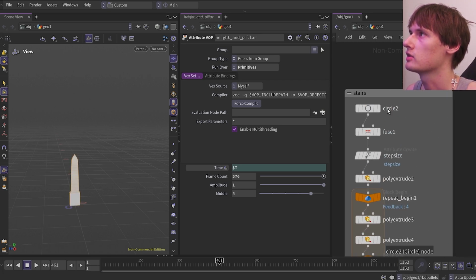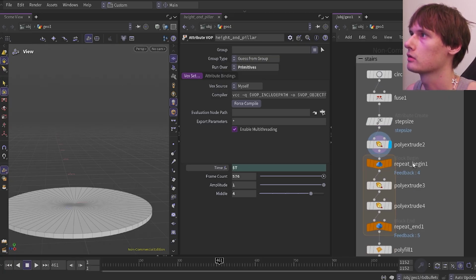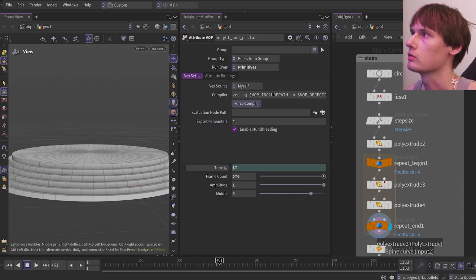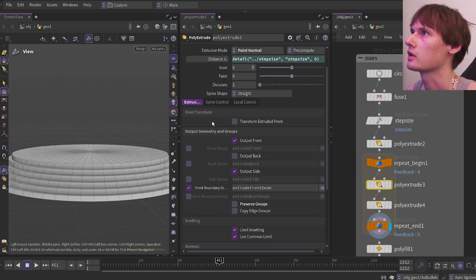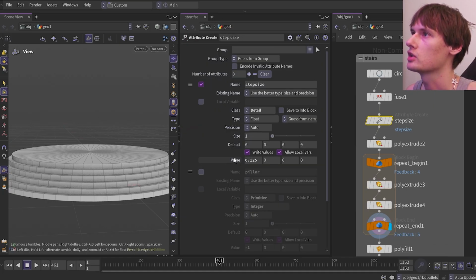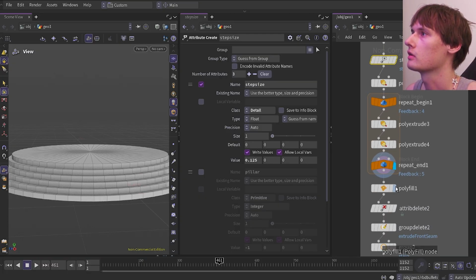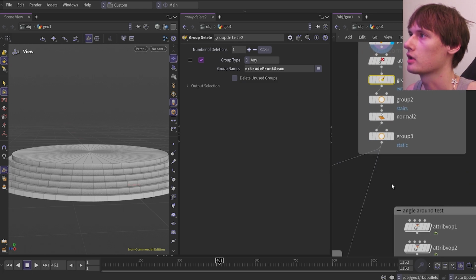And then I made the stairs, which is also quite simple, just doing a sort of repeat thingy to make the stairs. I could actually just change this value, and you'll see that the stairs do change in height like this. So that's a glimpse into the procedural workflow, let's say.